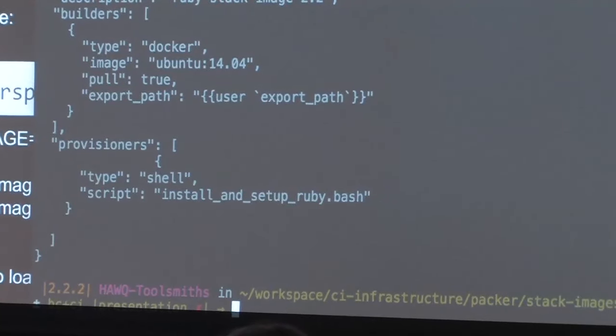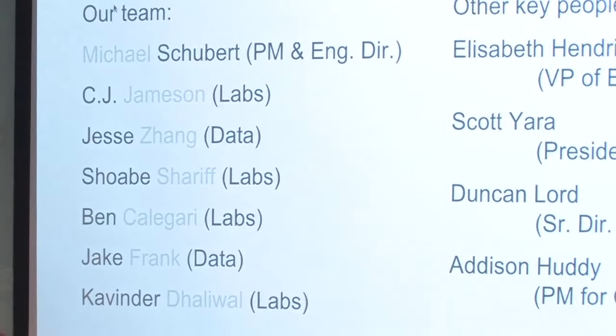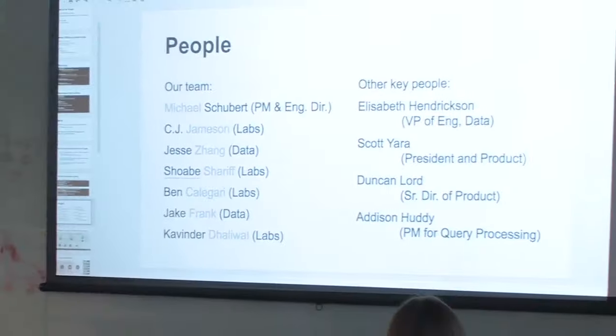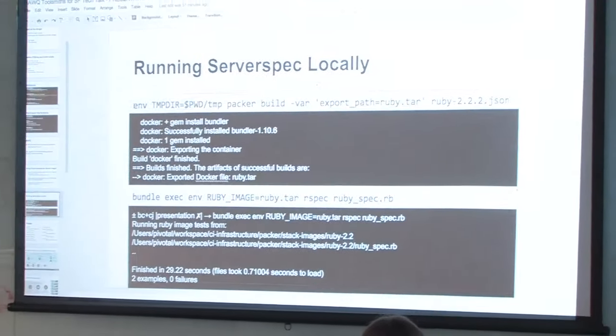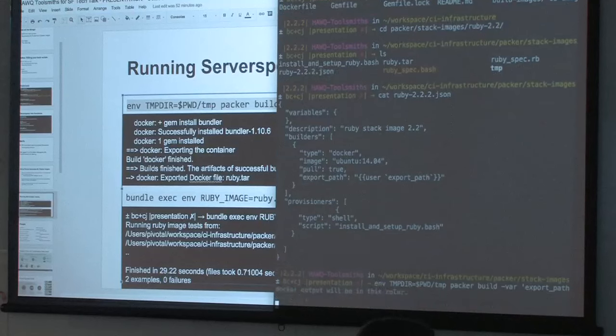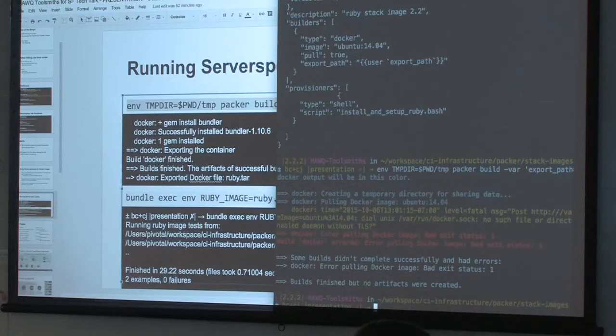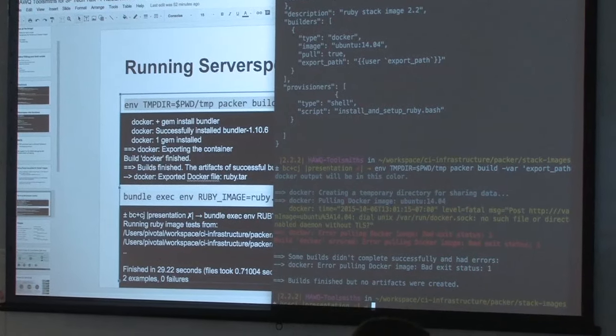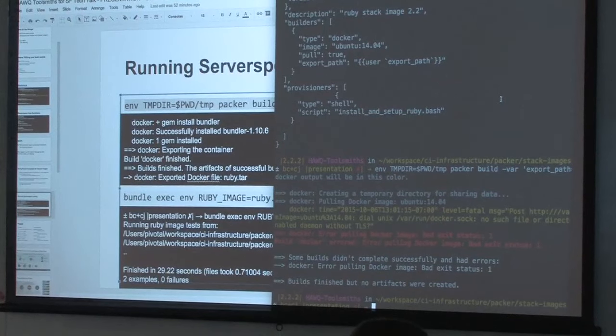So with this, it's easy enough for me to kick off a build here.